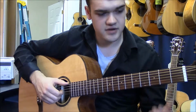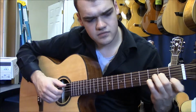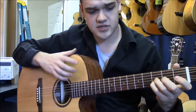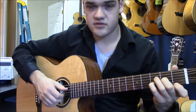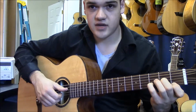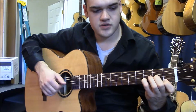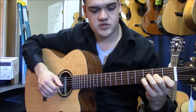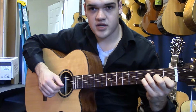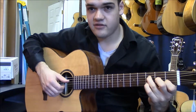Now when you go from your F slash A into your chorus, you are shifting to a D minor. Your pinky's already in the right spot, your middle's already in the right spot. All you have to do is lift that third off, get that first finger down, and then make sure your right hand shifts down a string. So, that's your D minor. Then you move your first finger up a string, your third lands on the fourth string on the third fret, and that's your F major 7.